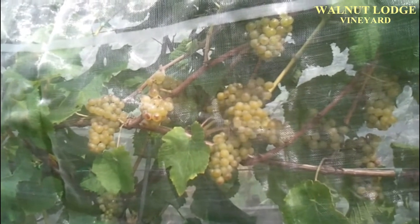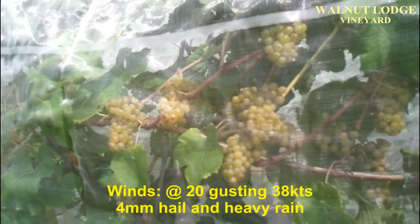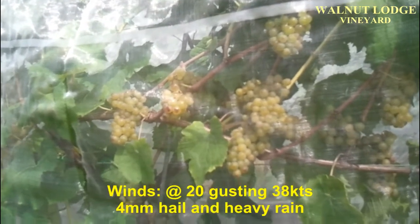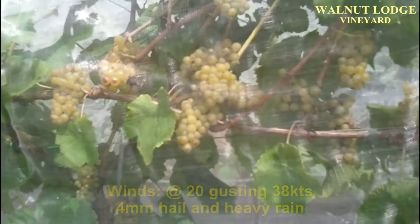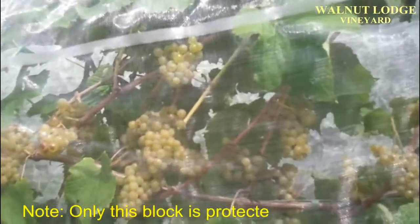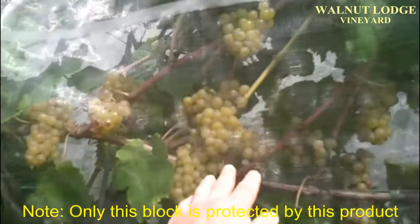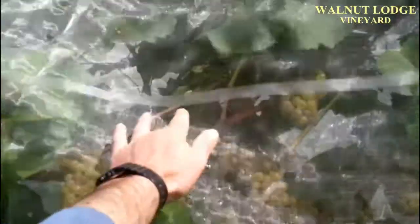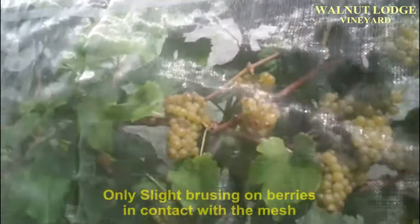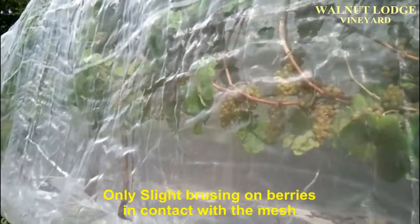But this year something similar happened — we had a severe hailstorm with heavy damage to our upper terraces. However, we didn't have any damage here because we got this mesh on, and it seems to dissipate the energy of the hail quite nicely, so we haven't had any damage and all the grapes are fine.